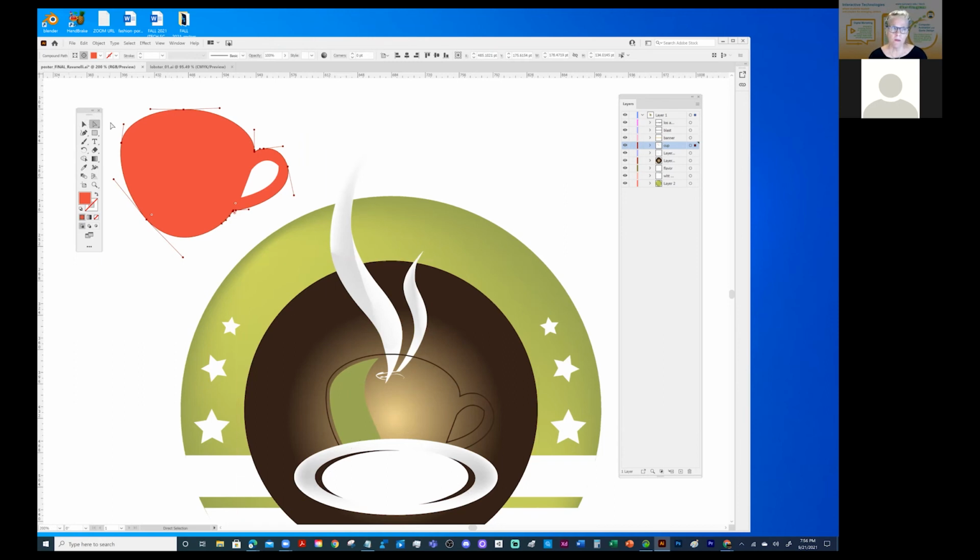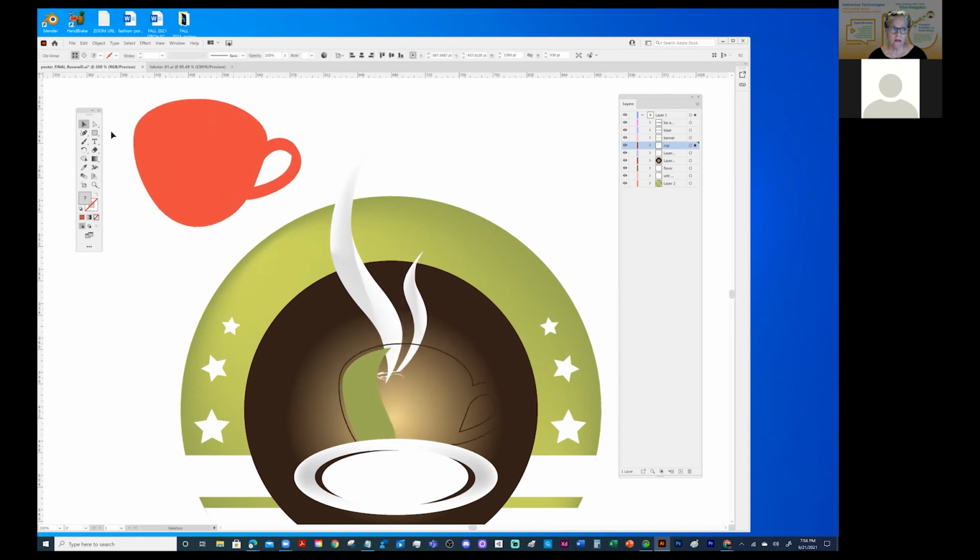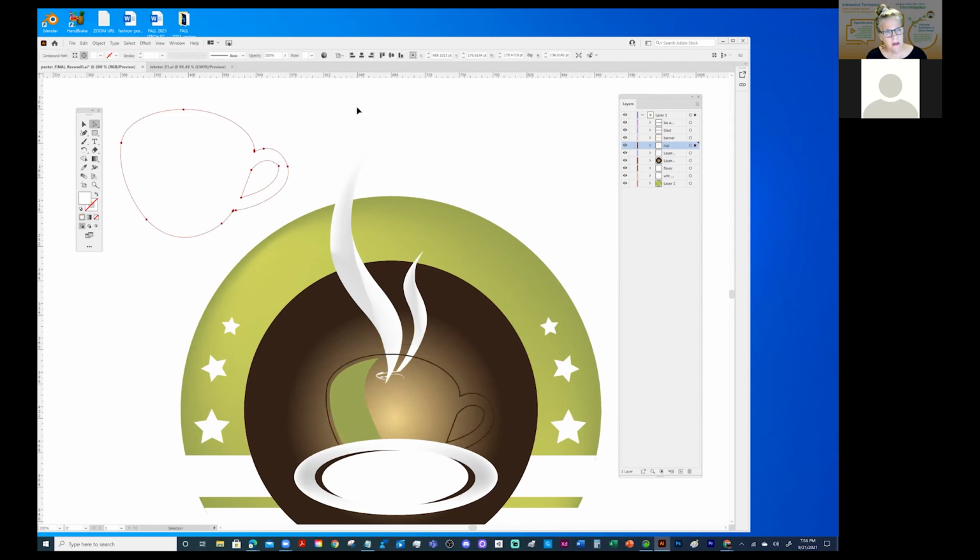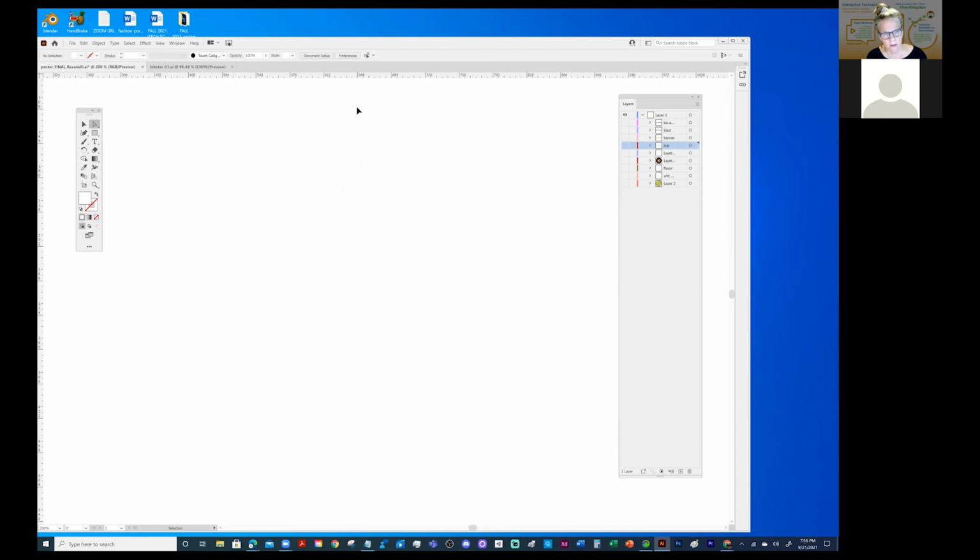So the overview is black moves the objects, white edits the points. And that's the world of Illustrator. It's either moving the object, copy paste, or move it, or edit the points. And because these are vectors. And again, Command Z, Control Z gets everything back in place.